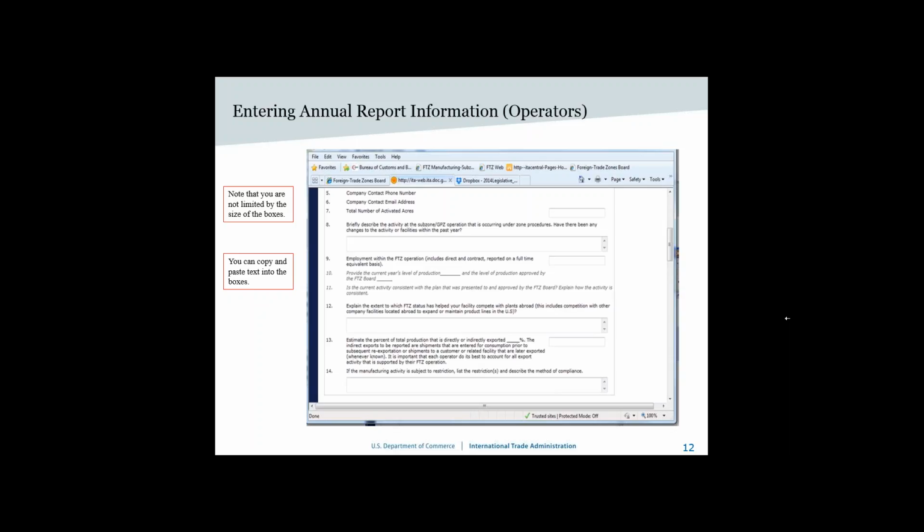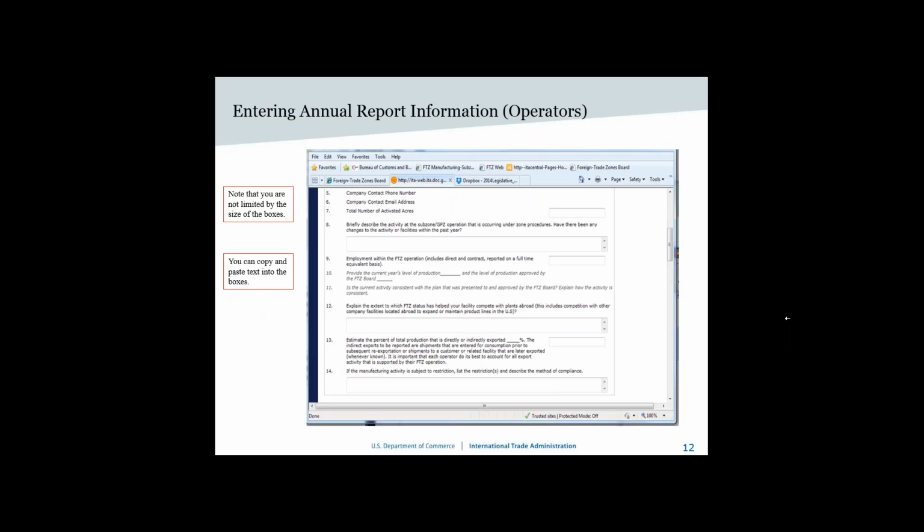Those were questions that we had originally had in the report. But after the 2012 regulations, we no longer needed responses. We didn't want to make you keep answering them. We wanted to reduce the burden as much as possible. But for technical reasons, we couldn't just delete them. There's a lot of calculations that are being done based on question numbers. So what we did was gray them out, put them in italics, and remove the response boxes. So if you don't see response boxes to a few questions that look like that, it's okay. You don't have to worry about those. So just be aware of that if you're a manufacturing operator or an oil refinery operator. And that's actually normal. That's what you should be seeing.